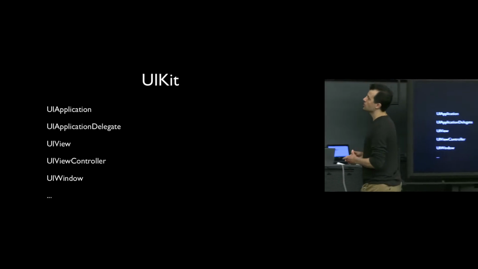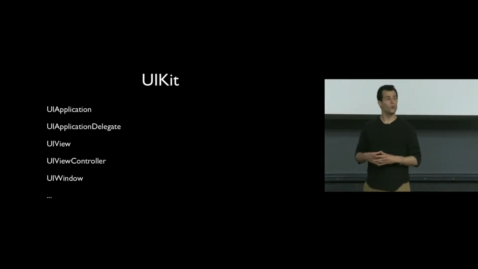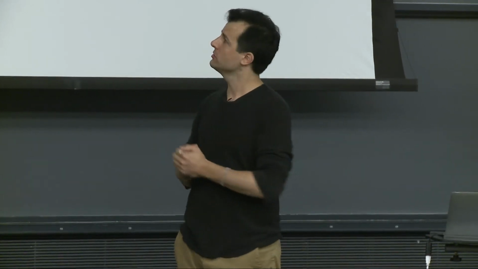So these are some class names that will quickly become familiar to us, some more so than others. And they describe different classes that allow us to do different things. UIApplication is the class that describes an iOS application. UIApplicationDelegate is similar in spirit, and we'll come back to delegation and protocols later today. UIView describes the aesthetics of a program. It's a class that represents something that's on the screen. Maybe it's a rectangle, maybe it's a button, maybe it's a text field, something like that.